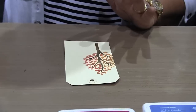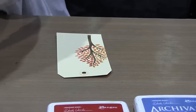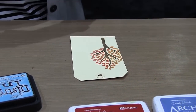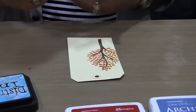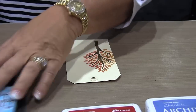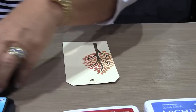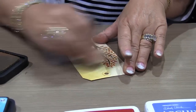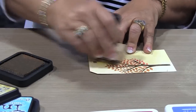Okay, so now I know that that's going to be permanent. I can add my Distress inks and do my background. So if you think about this, stenciling with archival, you do things just the opposite. Instead of starting with your background, you have everything done and then move to the top layer. You can get your main image in, and then you can add your color exactly where you want it. So just add some Distress here and you go right over the tree and it's going to be just fine.